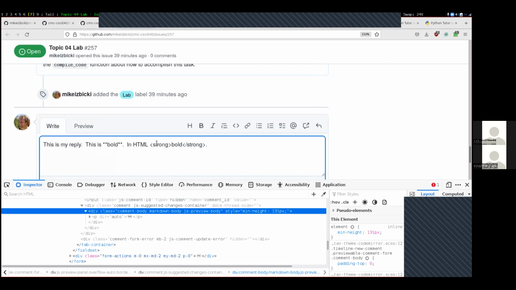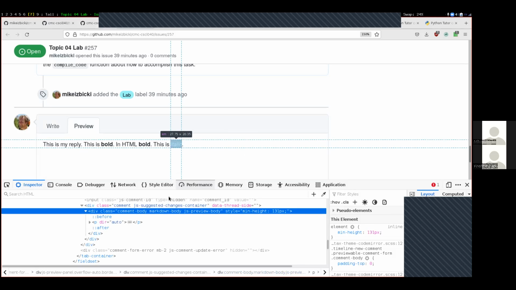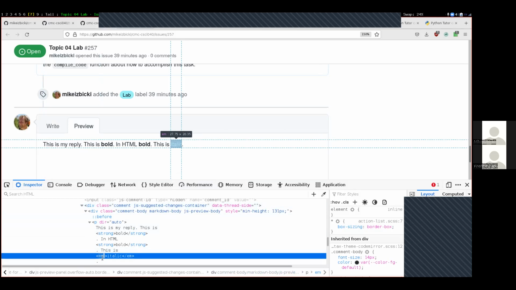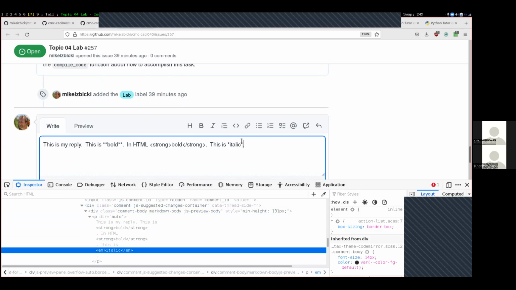So besides bold, there's this is *italic*. If you just have a single star on each side, then it's italic like that. Italic. We right click on that and go to inspect. Here we go. We can see that it's using the em tag in this case for italic. The key thing here is that it's converting this star somehow into this HTML tag so that we can visually see it nicely inside of Firefox.